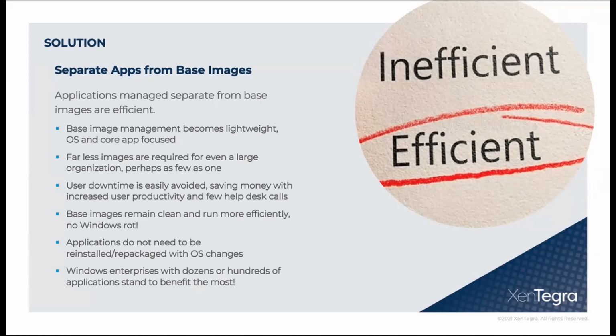It also helps reduce the number of images required because the apps are being managed separately, right? Reducing the need for siloed applications or delivery catalogs in the Citrix world, right? Or managed machine catalogs. These base images typically will remain clean and pristine. Also allows for the portability of applications across various operating systems as long as that application is supported.